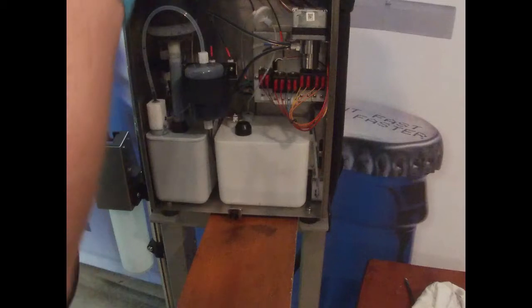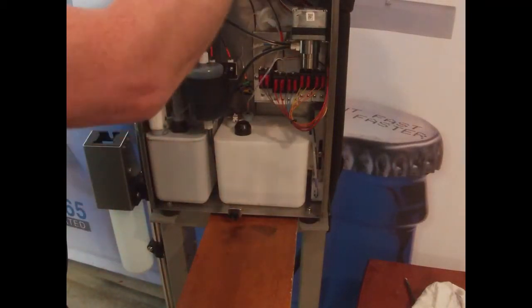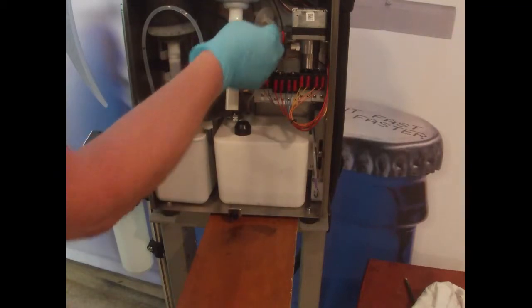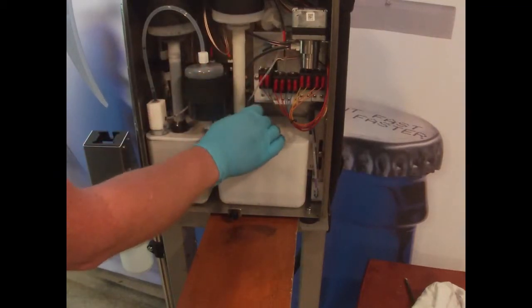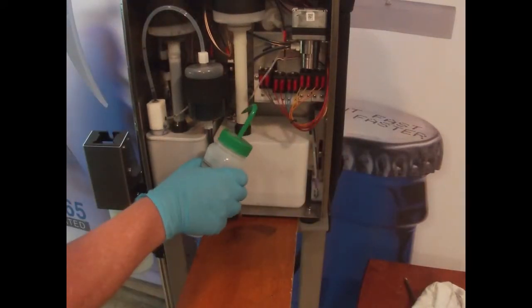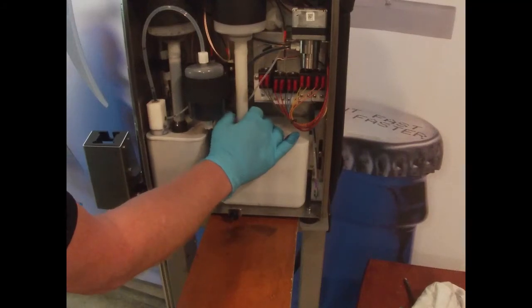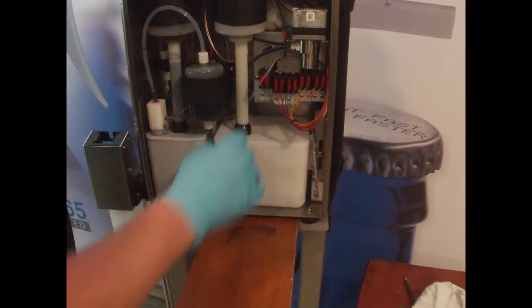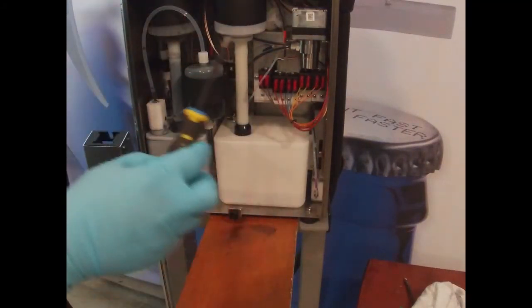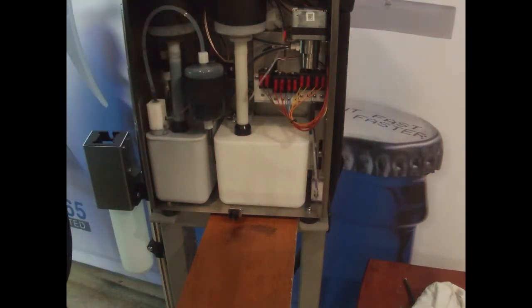Once the tank's in, we can go ahead and put the smart fill cup back in. Again, making sure no cables get trapped. Remember the trick of loading this in here. Just spray a little bit of cleaner around and that lubricates the plastic. It slides in a lot easier. And then just the three screws go back into the top here.